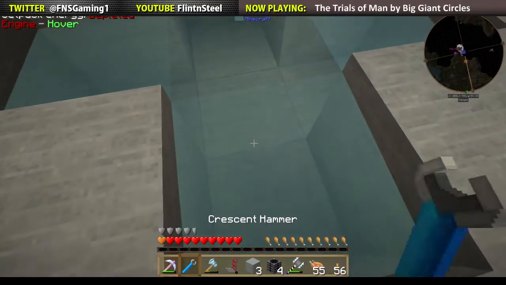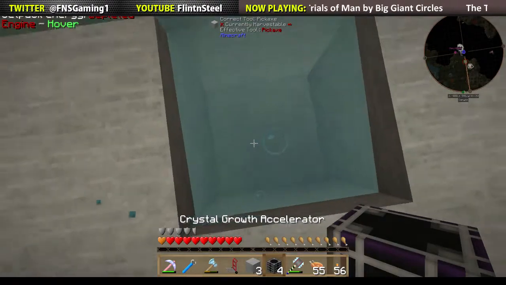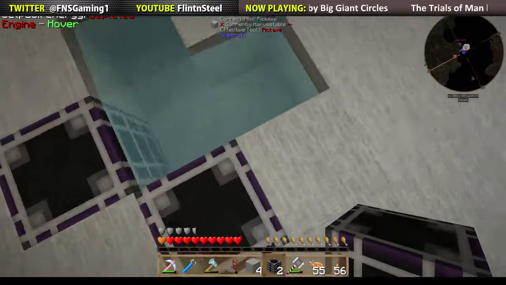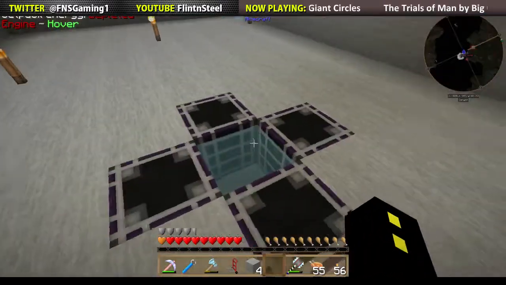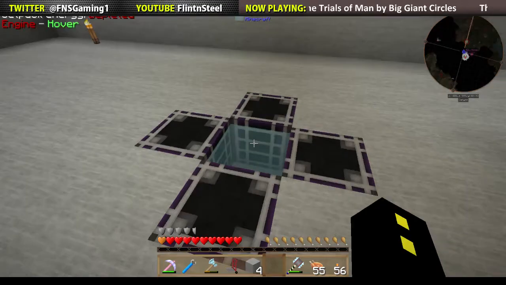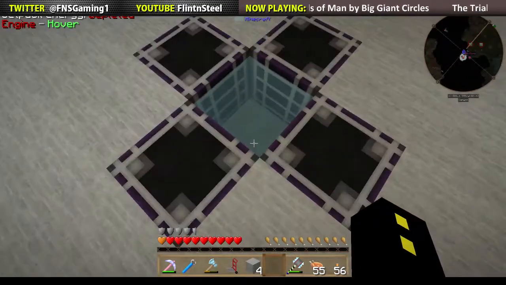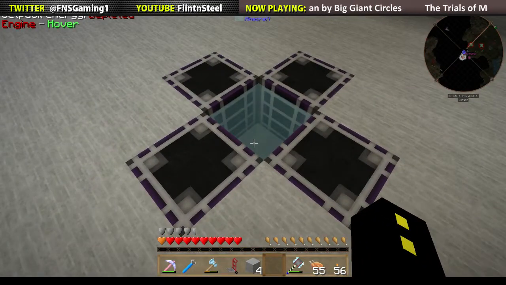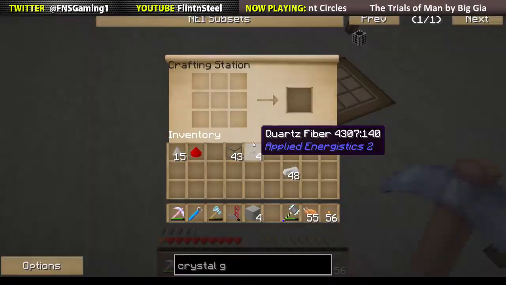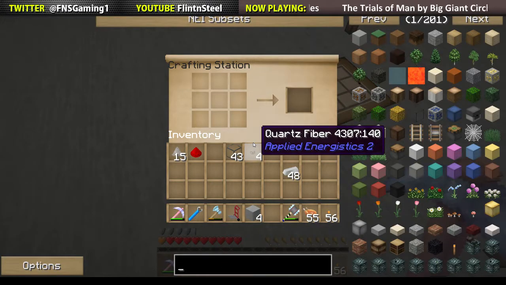We'll place these puppies down like so. Come on, don't lie. There we go. Okay. These are crystal growth accelerators. Whenever I need to make pure Fluix crystals, I can put some in here, and these 4 things will actually make them grow immensely faster. But they do require power, which means now I need to make an energy acceptor, because we have RF, and AE runs off of AE. It's kind of weird, but yeah.